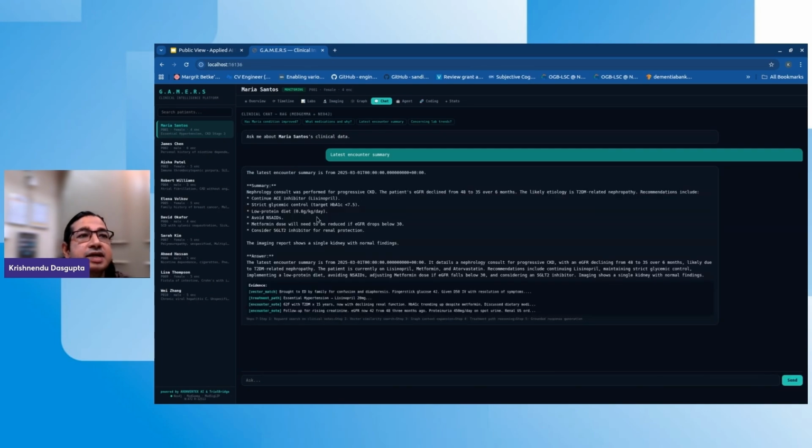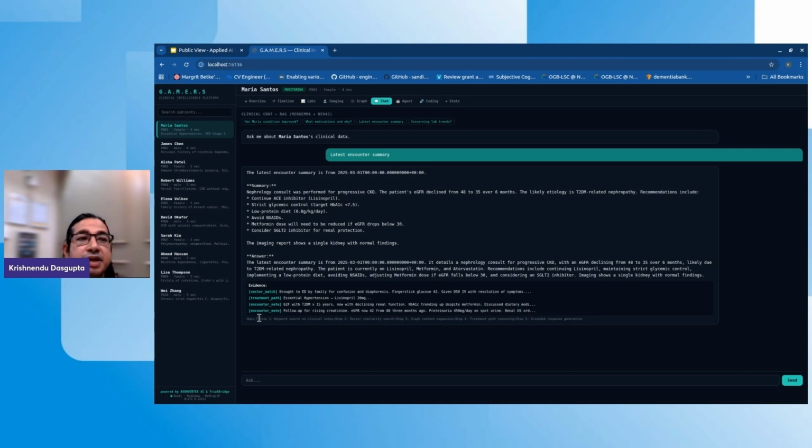Here we are. So the latest encounter is from 1st of March 2025. And there's a summary which is over here. The most important part is not the summarization that we're looking at. The most important part is the evidence part of it. It did a vector search, but then it also looked into the treatment paths, which we talked about. And within 5 steps, it did 7 hops. If you look into it, the treatment path was there, called encounter note.